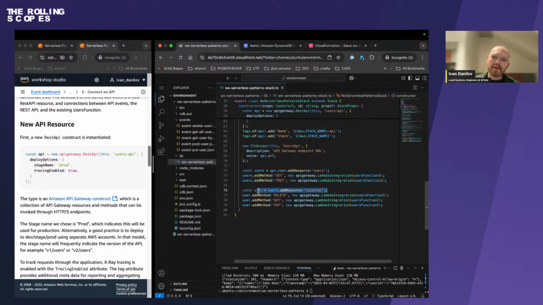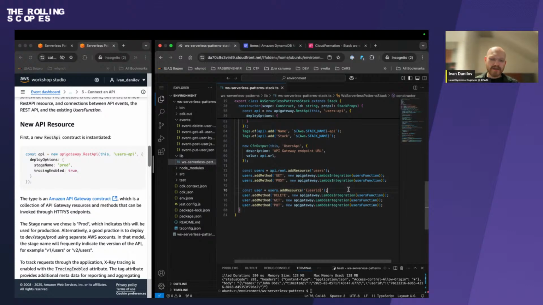And we then add the additional resource in curly brackets, user ID. This resource is actually the resource for all user IDs that you can imagine.